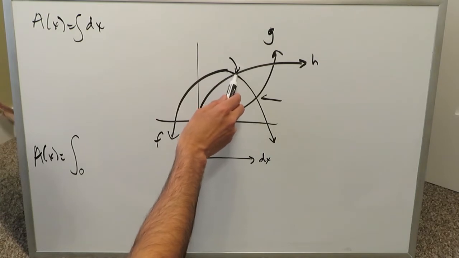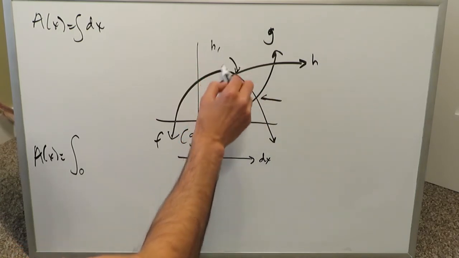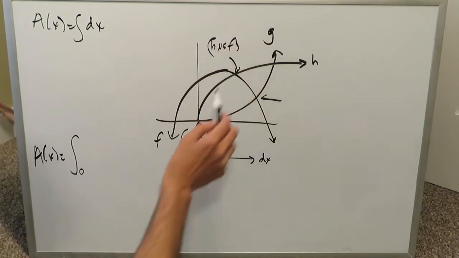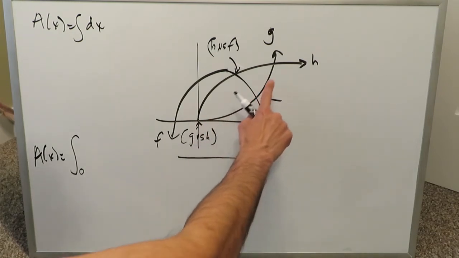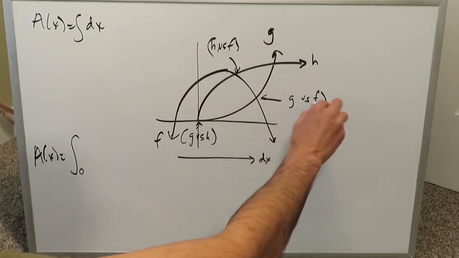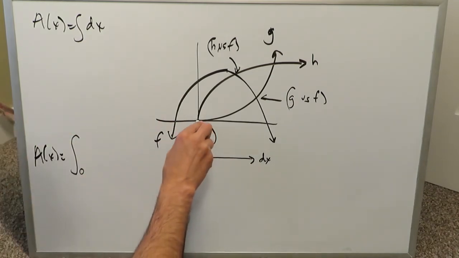When you look at your second intersection point, you see a tug of war between two functions. Here it's your h function, and here it's your f function. So h versus f, we have that tug of war between those two curves. Your last intersection point is an intersection of your g curve and your f curve. So those two curves would help you determine that intersection point. So how do we go about starting? When you're looking at this first one, this one is easy, it's 0.